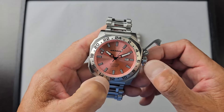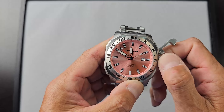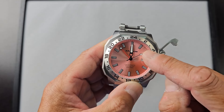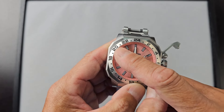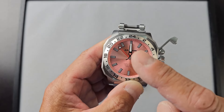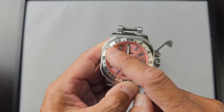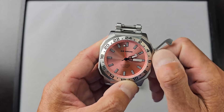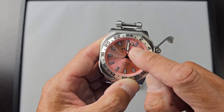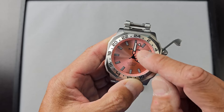It's one to 100 pieces, so it's first come first serve. Let me give a quick demonstration of the GMT movement. Let's say this is 12 midnight — 12 a.m. If we look at the large hand and the GMT hand, it's pointing at 2100, which is three hours behind. So the 12 o'clock is home time, and the triangle hand is pointing at 2100, which represents Los Angeles or California. If we go forward to 4 a.m., the triangle is pointing at 1, so it's 1 a.m. in California.